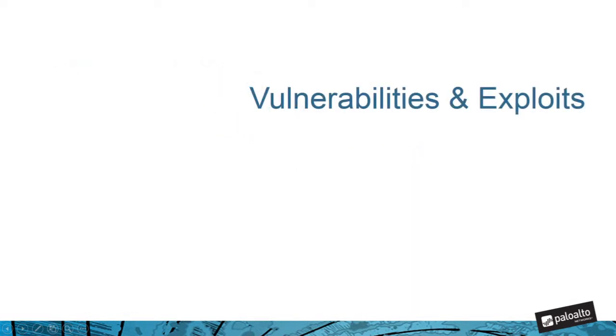First, let's talk about vulnerabilities and exploits. An attacker crafts an exploit that targets a software vulnerability, causing the software to perform functions or execute code on behalf of the attacker. Vulnerabilities are routinely discovered in software at an alarming rate. Vulnerabilities may exist in software when the software is initially developed and released, or vulnerabilities may be inadvertently created or even reintroduced when subsequent version updates or security patches are installed.